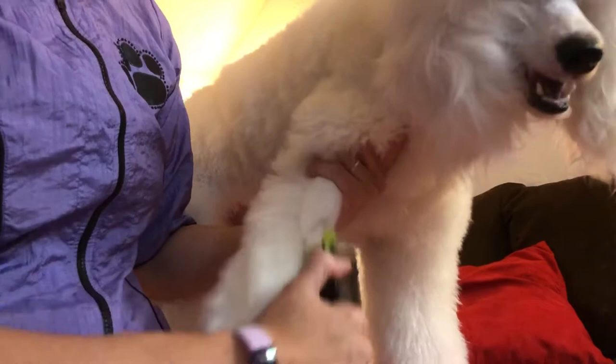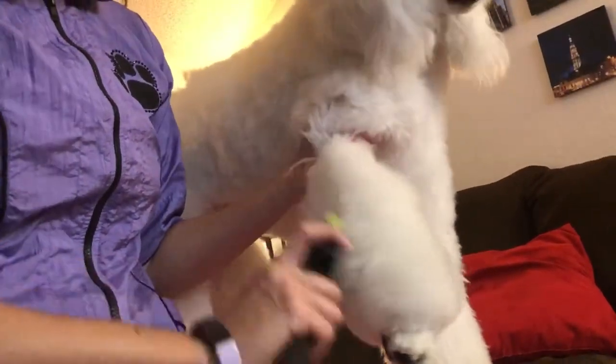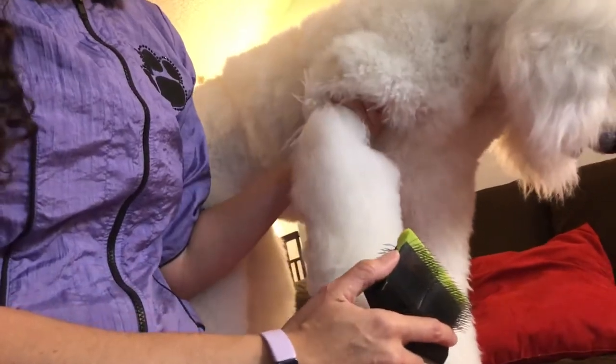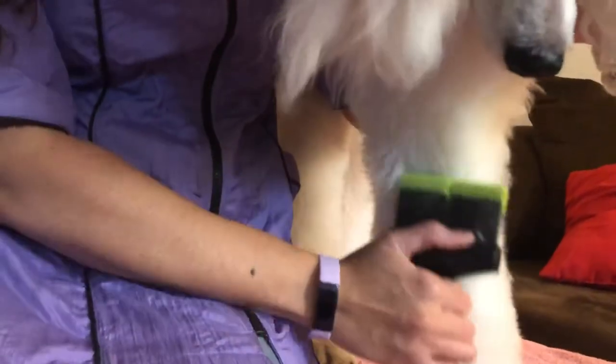A lot of dogs will do like Taylor is doing here — they will dip their heads when you're trying to brush to get their face in the way because they don't want you to do it. Some dogs will pull as she's doing right now. When they do that, a lot of times you can just give them their arm. If they try to pull, take their arm — that's what you want to do. Many times the dog will push their arm back into the position you want. Sometimes you can just let them stand, and they will pull less. Sometimes you can pick up the other leg, put your hand underneath their head, and continue brushing.